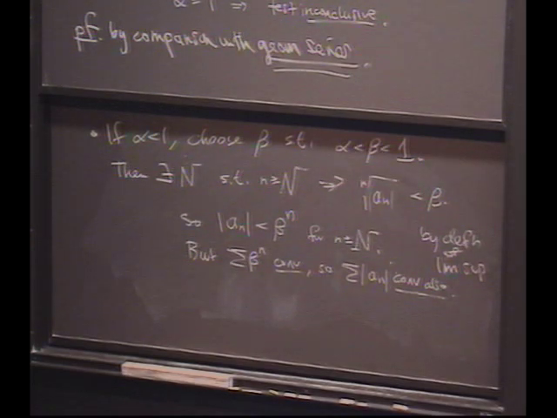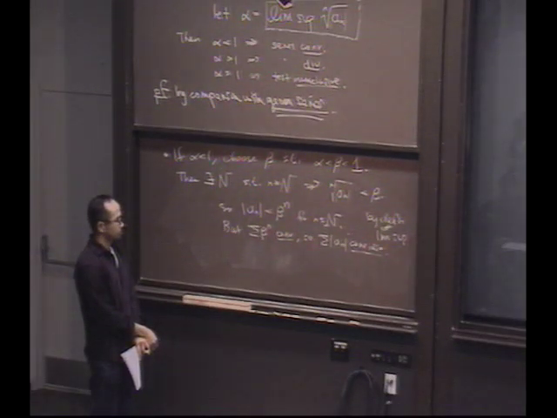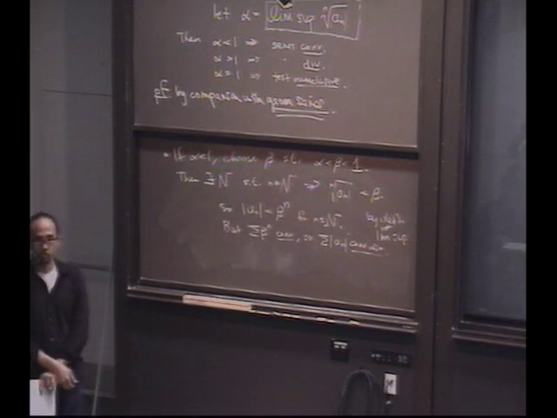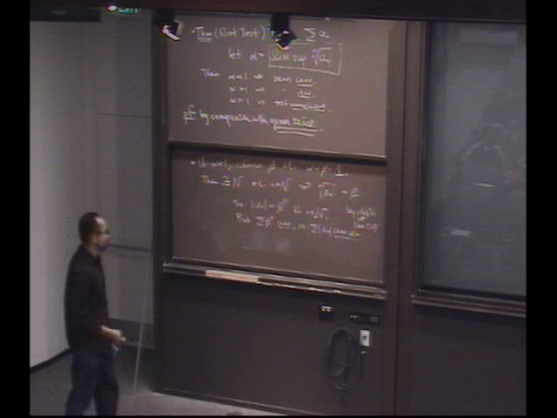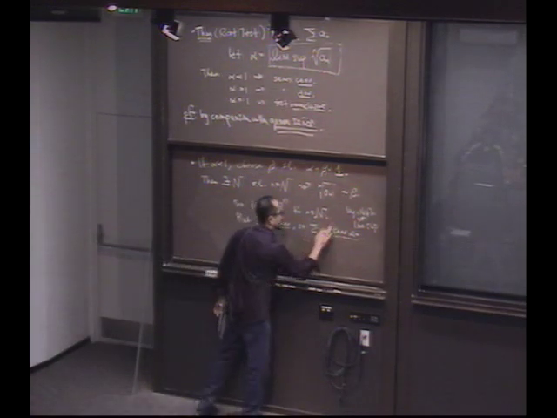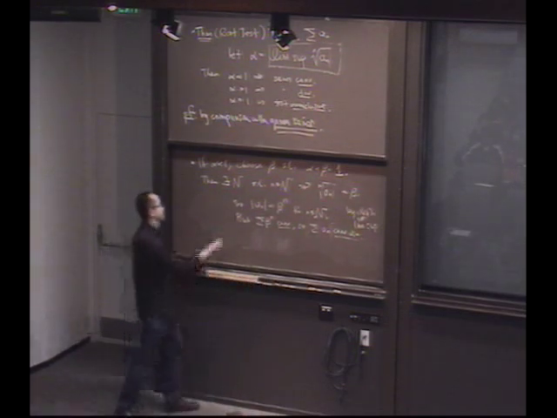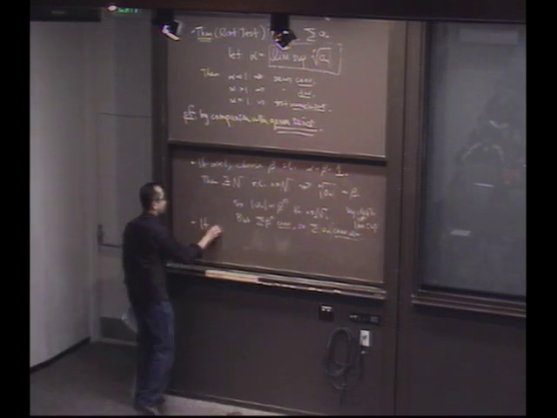So then why does that mean the original series converges, the one without the absolute value of the a_n's? Why? Drew? So if the sum of the absolute values converges, why does this give us what we need? Well, when we proved the comparison test, we did it with the absolute value of the a_n of the smaller one. It implied that the bigger one, then the non absolute value converged. Yeah, so we actually have what we need, right? So actually we don't need to say this. The comparison test actually gives us this. We just need this thing to be smaller. Okay, excellent.